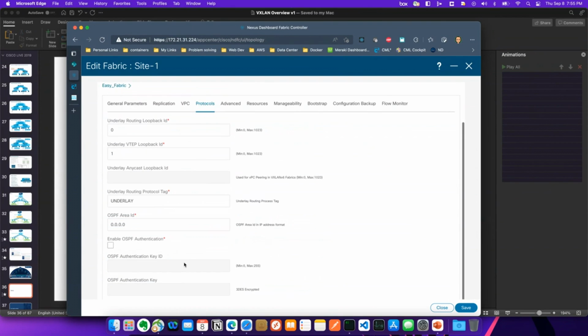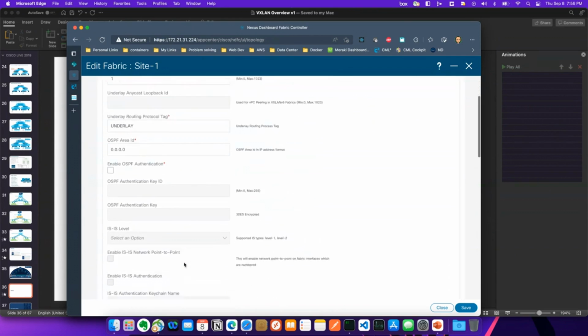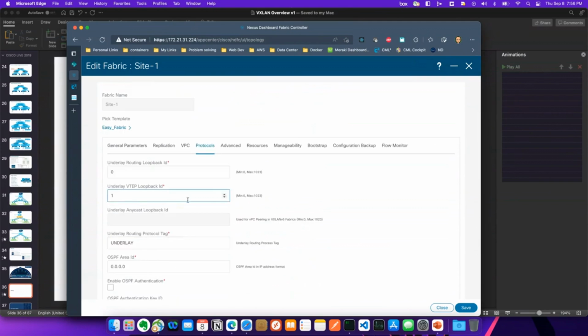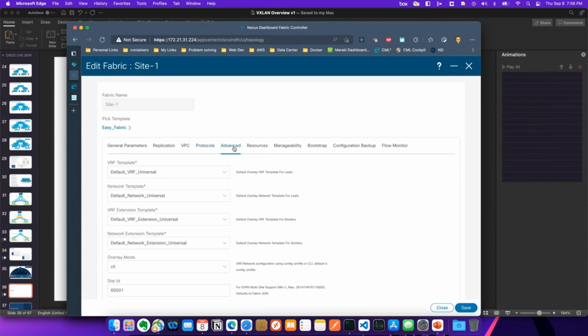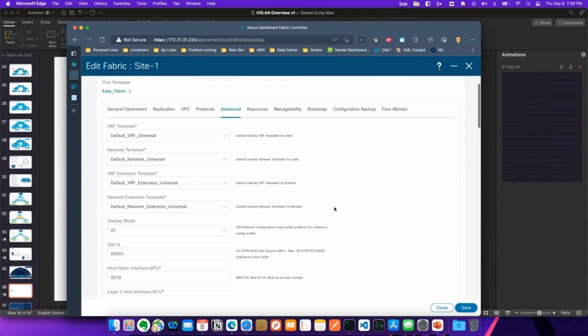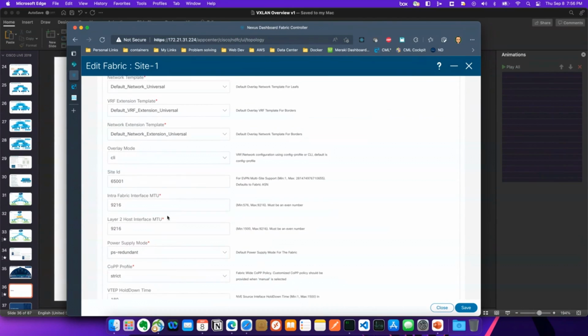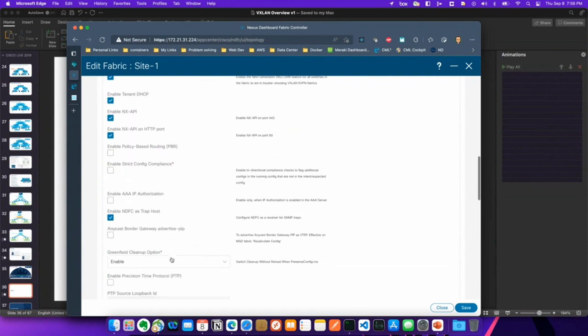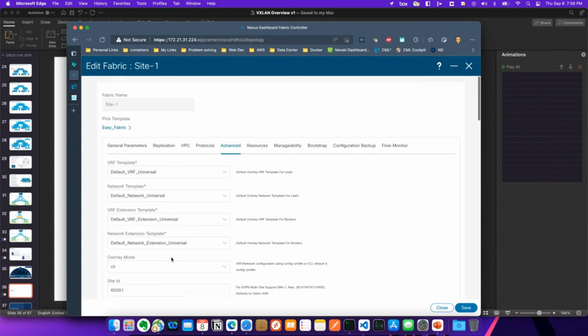Protocols, underlay, I'm using OSPF, a couple of entries of config, and you are up and running. You really don't need to configure much. If you use OSPF, nothing to do unless you want to configure based on something in your best practice. Some VRF, other templates for other things. MTU size, by default it is Jumbo MTU 9216. Hold line timers, this is all populated and checked for you, whatever best practice. If you want to change it, you can change it definitely.